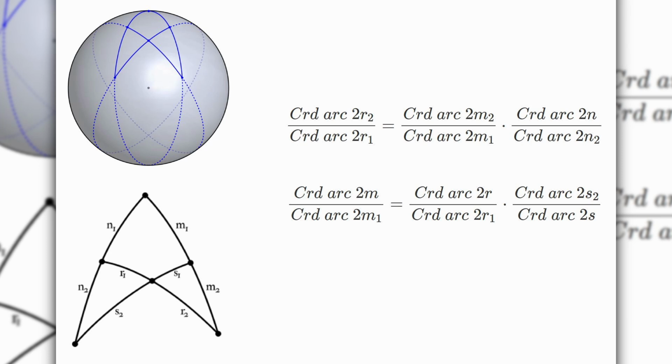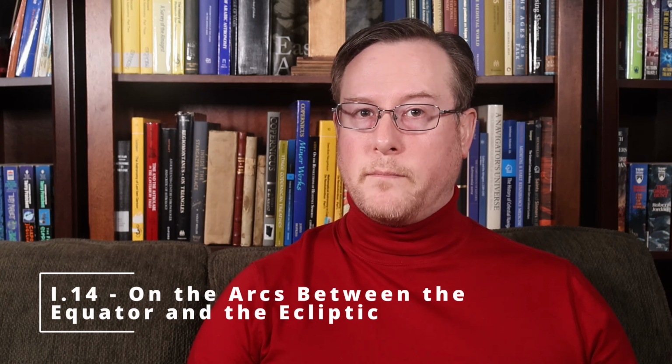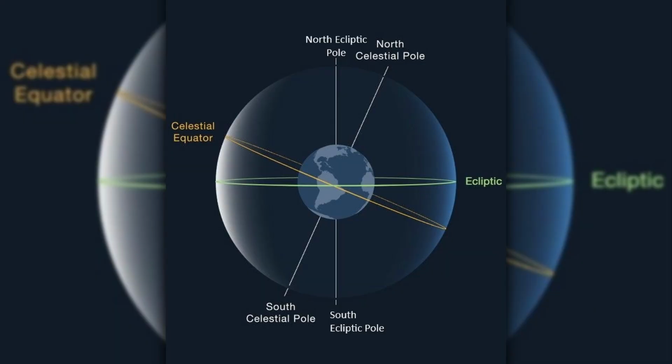You may be wondering where we're going to find so many great circles, as we've really only talked about two so far, the celestial equator and the ecliptic. We find out how Ptolemy intends to address this in Chapter 14, and it involves making use of some great circles that aren't cool enough to get special names. One of them will be the great circle that's perpendicular to the celestial equator and passes through the point in question along the ecliptic. And he also makes use of a great circle drawn through the two solstices.